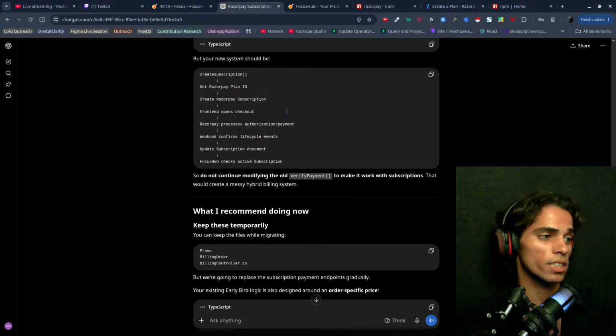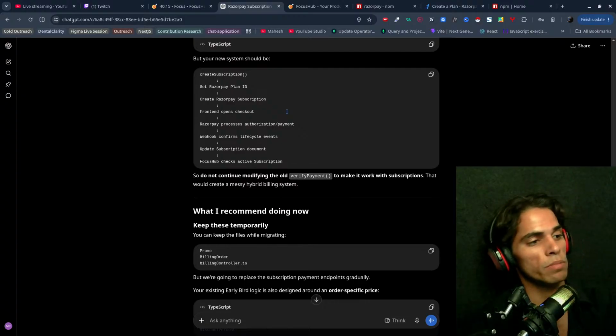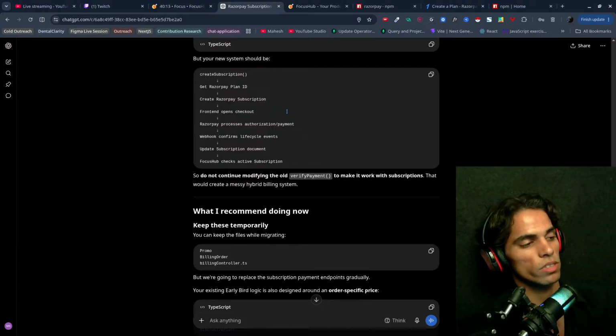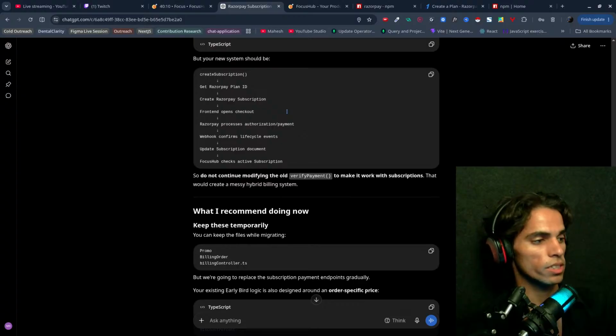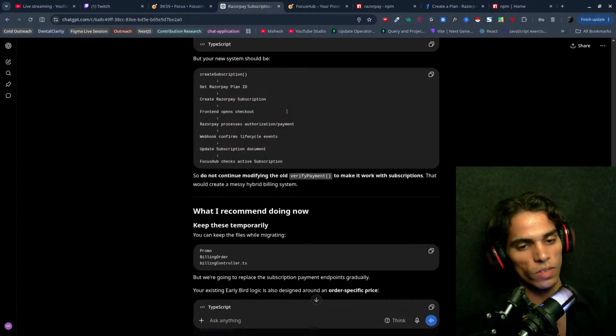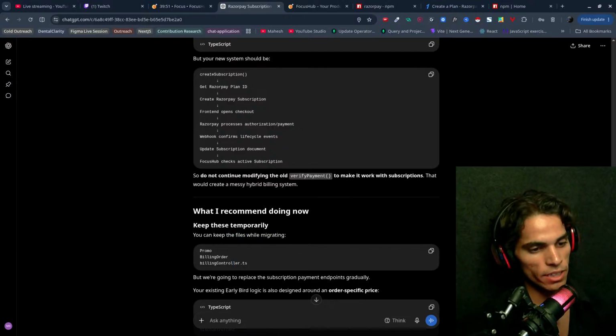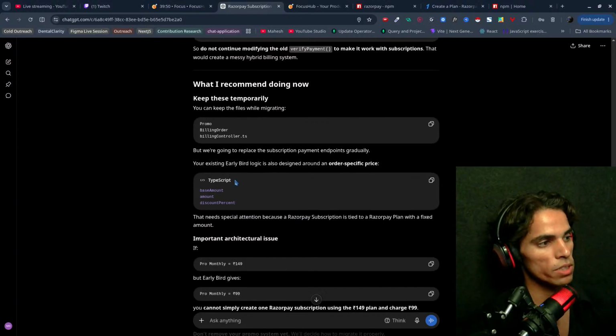So do not continue modifying the old verify payment to make it work with subscription. That would create a messy hybrid billing system. What I'm going to do next is keep this temporarily, but later when we complete this subscription feature that we are building right now, we are going to remove the billing controller completely. Okay, while migrating, yeah, we are migrating right now, so we have to keep these files, but we are going to replace the subscription payment endpoint gradually.